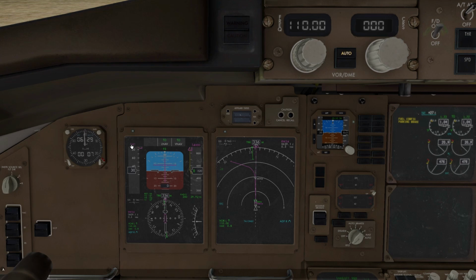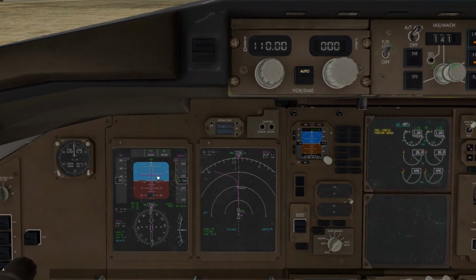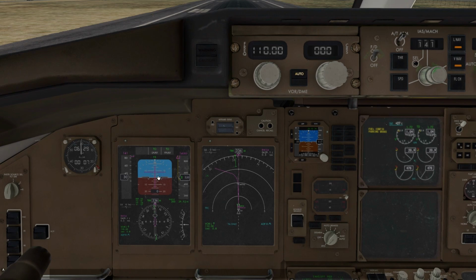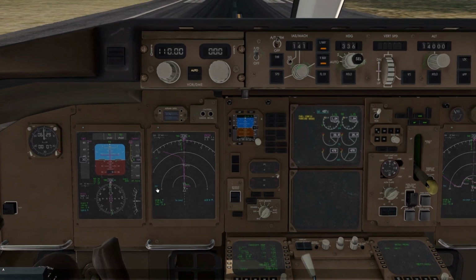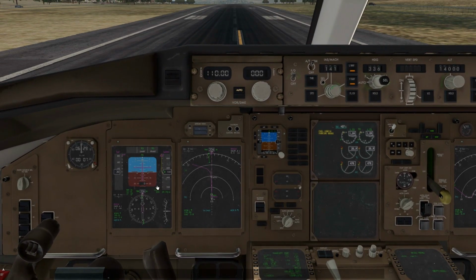Yes, 161. Or at least we will pitch for that speed. And then, not until we reach the acceleration height, this speed will be changed. So let's just see how this works out.